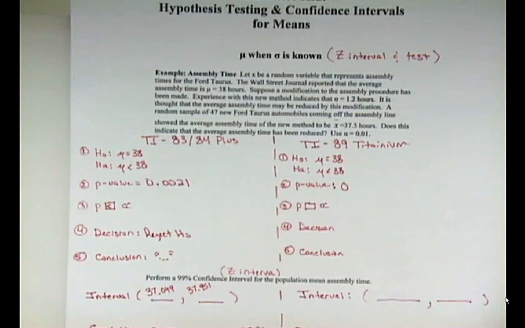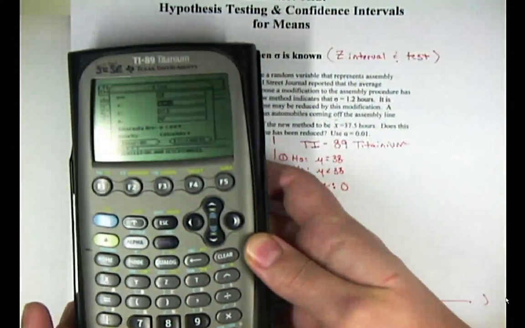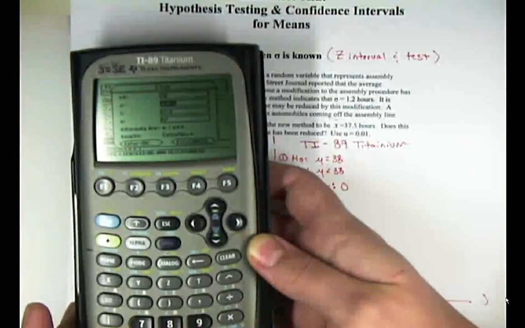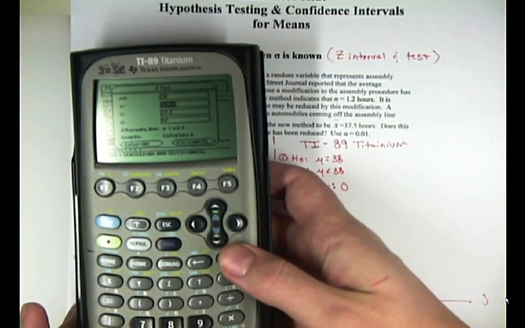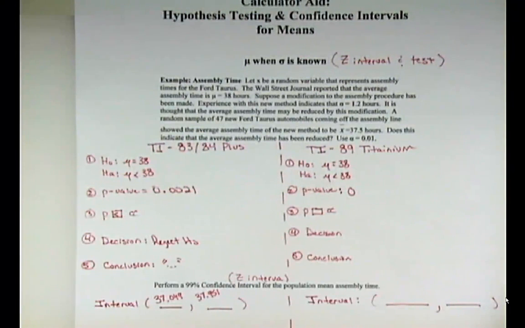So I'm going to hit OK, and I'm just going to go back and redo it real quick and fix that. Anytime you get a p-value that seems kind of weird, you probably made a data entry error, and I very much did. I don't know if you can see it, but I have a very strange sigma. I have 0.1 times 2 or something. I didn't have it in front of my face, and as you know, if you own one of these, they are very hard to read. So I'll go back and redo that.